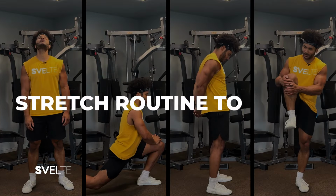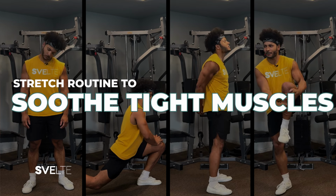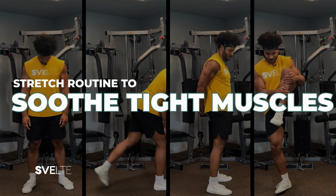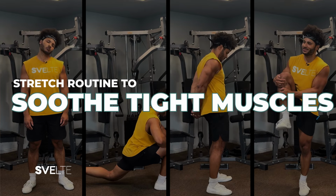Today I have a morning stretching routine that is really gonna help soothe tight muscles. Maybe you worked out yesterday and you are feeling oh so sore, but then these exercises right here are really gonna help you get back to tip-top shape. So without further ado, let's get into it.